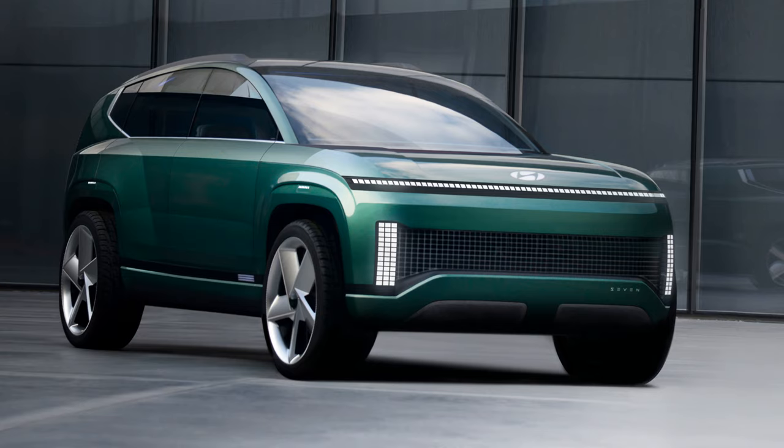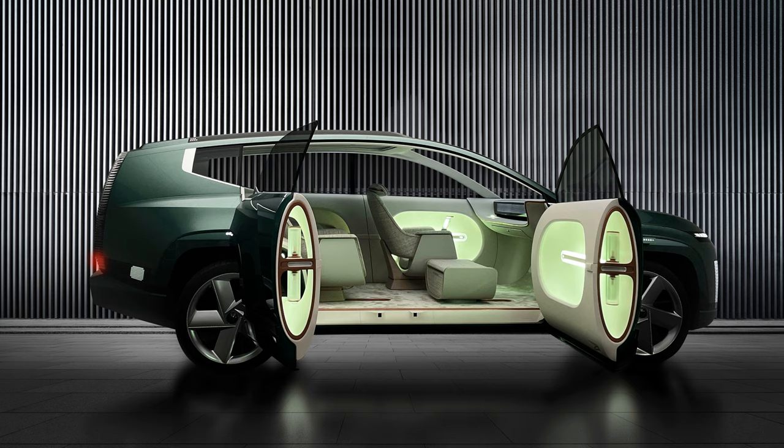Let me give you some details on the Seven concept. This is going to be Hyundai's second sport utility electric vehicle — you could say the Kona was that as well. But this is leveraging the new eGMP platform, which is optimized and dedicated for electric battery vehicles. The Seven concept is built upon Hyundai Motor Group's electric global modular platform, the eGMP. You get that flat floor and a nice interior — they call it a premium lounge style interior, thinking ahead toward autonomous driving.